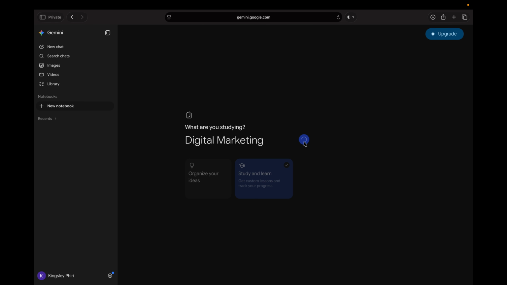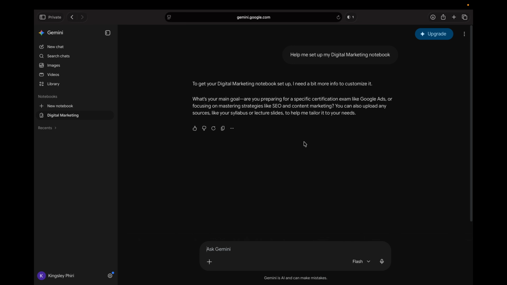It says to get your digital marketing notebook set up, I need a bit more info to customize it. Gemini wants to know what I am trying to achieve when I learn this.